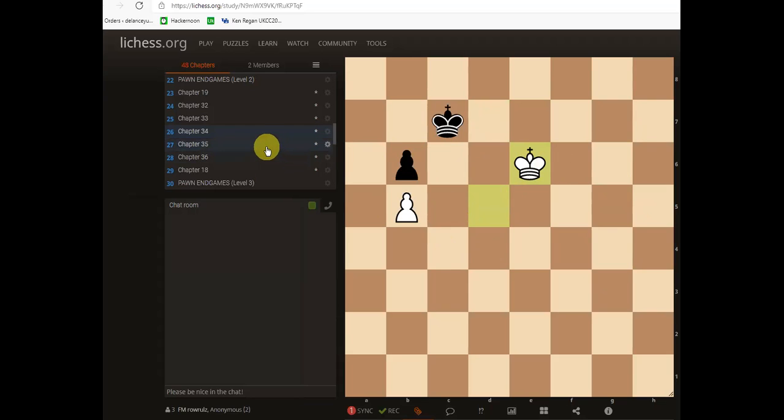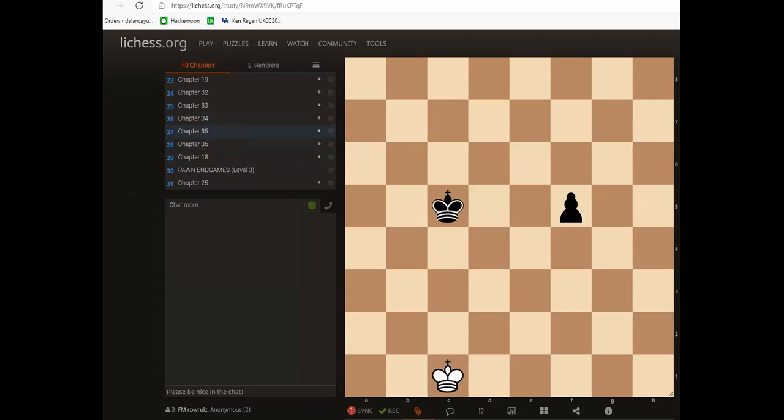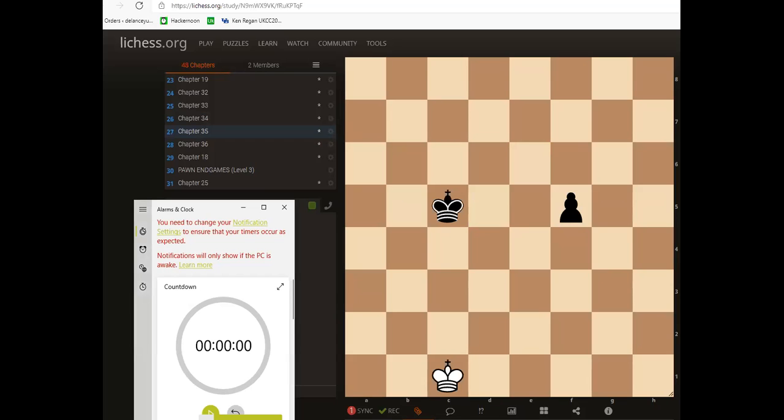Okay, and like I say, I'm happy to take questions, but other than that, I'm just going to move on because we've got lots of material to get through. This is another must know. So white to play, white can draw this position, but there are a few important things you need to know. And this uses the concept of the opposition again, which is vitally important in king and pawn endgames.